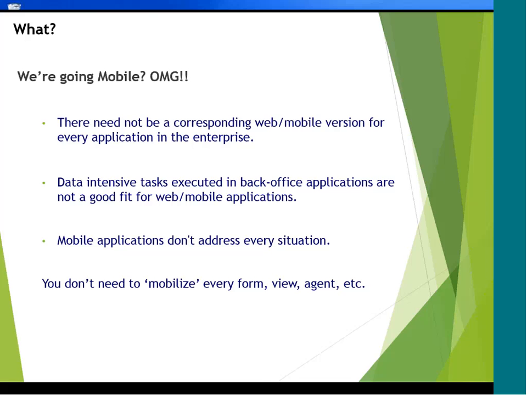And web enabling is the same thing, but I'm really going to focus on mobile because people who have web enabled have probably already done that one. So when you go to mobilize an application, you don't need to mobilize every form, every view, every design element. So it's not that big a deal. On the other hand, if you were going to migrate to Outlook, yeah, you've got a bigger problem there because you are going to have to rewrite everything.